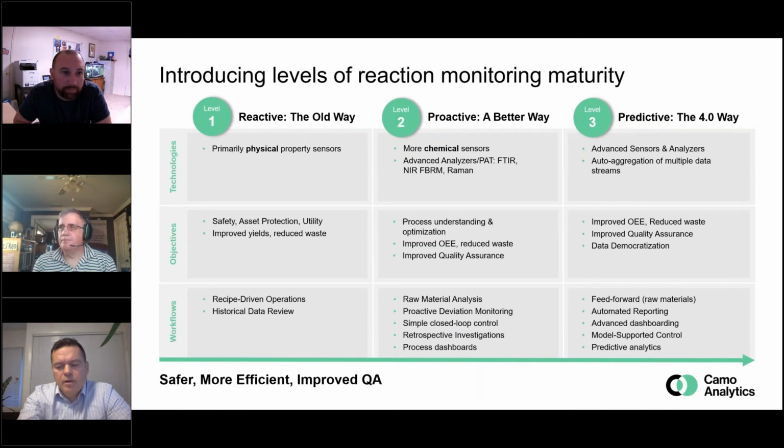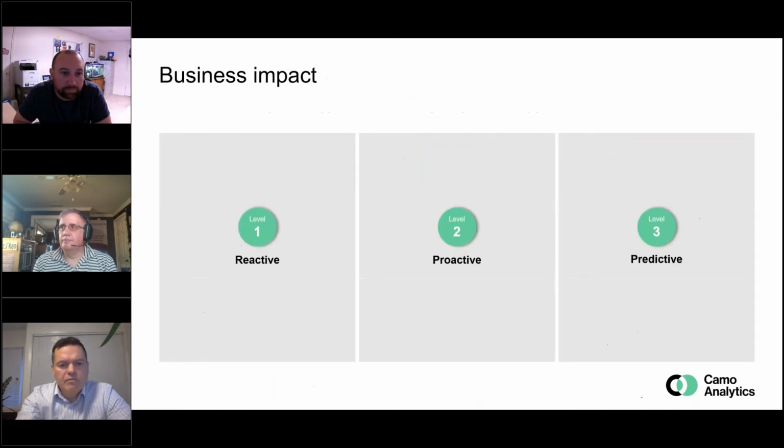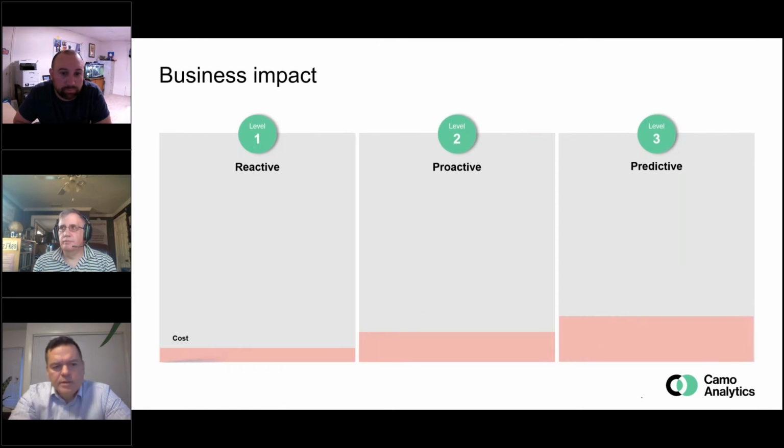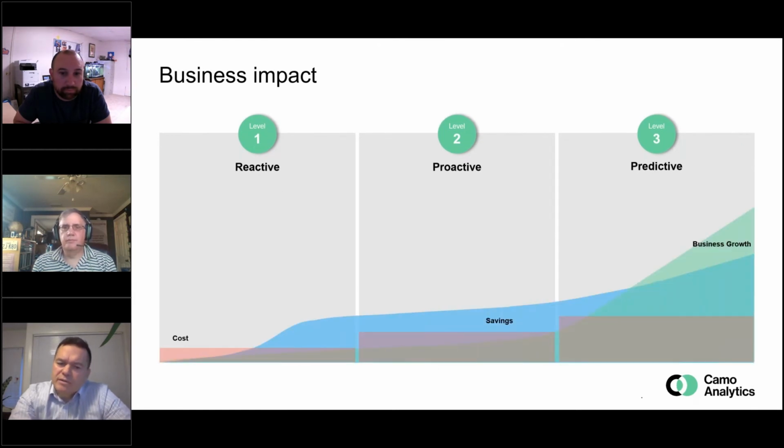Yeah, and picking up on your point about value, Chuck, we can have a look at the business impact, right? Because as we are moving through these 3 levels, of course, there is an element of increasing cost, because as we are going from reactive to proactive and further on to predictive, we will need a little bit more sensors, a little bit more instrumentation. We might need a little bit more software, different sort of tools in that respect. And also we might need different skill sets in terms of getting some analysis or interpretation and insight out of the data which is made available to us through the different levels.